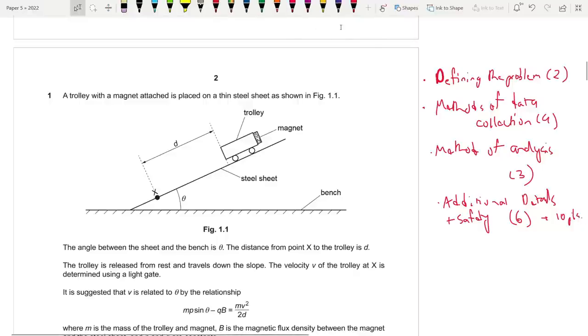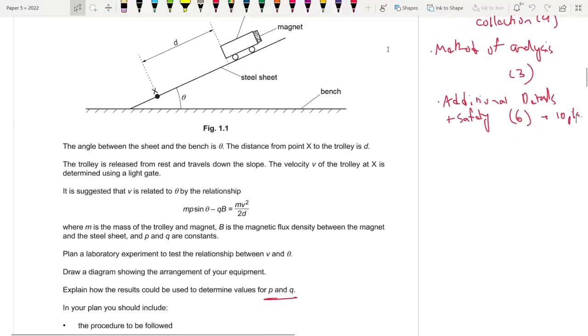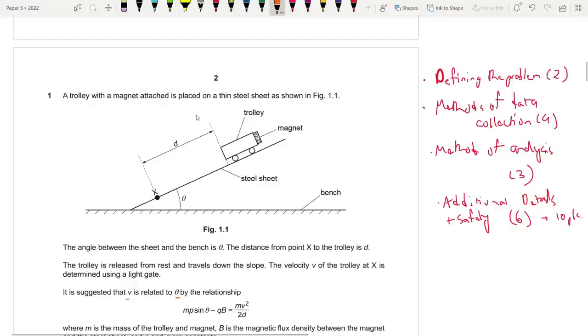Moving on. Personally, I prefer doing the analysis first and defining the problem. This is how I approach the sum. Clearly, I know that there's a relationship between v and theta. So one of them is independent, and the other is the dependent one. Just think about it: what are you going to select in the first place? Are you going to find out velocity first or set the angle? Clearly, we're going to set this theta first, then let the trolley go.